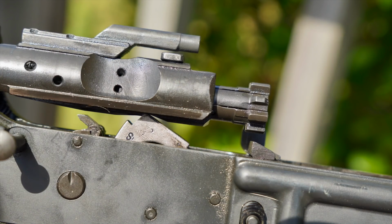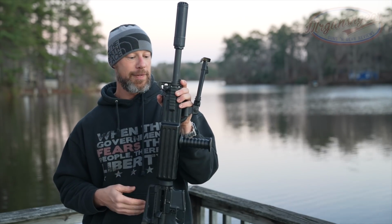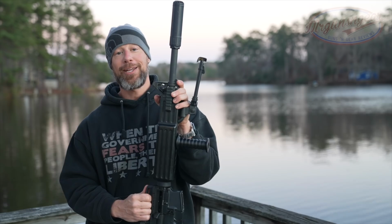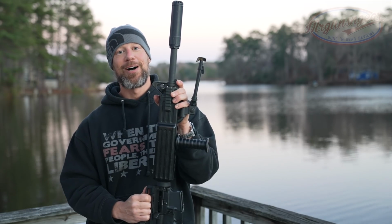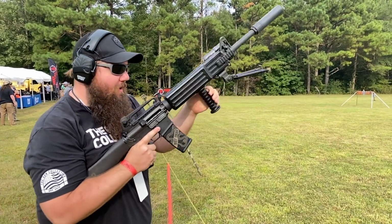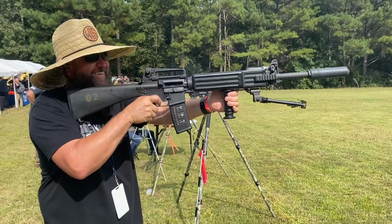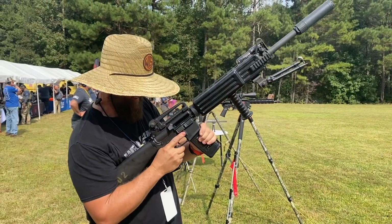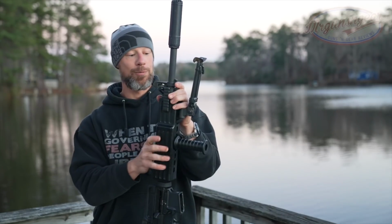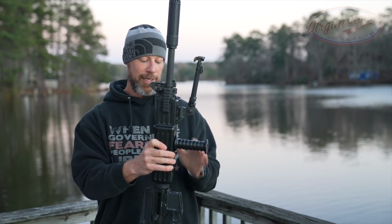It just makes it super smooth because of that little delay that you get from the open bolt versus a closed bolt AR-15. Everyone I hand this gun to kind of looks at it funny when I hand it to them. After they shoot it, they all laugh and go, I can't believe it, or no way, or whatever the case may be, because you can hold this gun on target. I mean, it is a point shooting full auto gun. You can just hose a target down at 100 yards with a magazine or a D60 worth of ammo and get all your hits, just because the recoil on it is crazy.